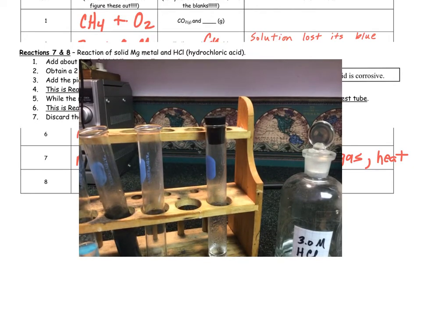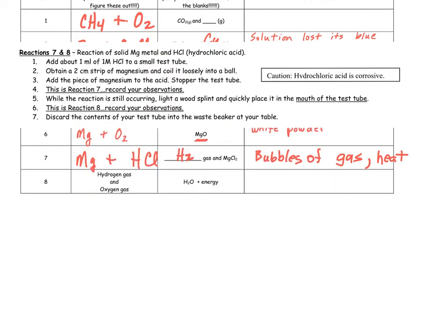Let's record some data. Now, that pop sound that you hear there is the hydrogen gas that was produced in reaction number 7 plus oxygen, so it burns. And what is produced? Water vapor, which we really can't tell, and energy, that's the ignition there. So we're going to write down ignition for an observation. It ignites, proving that it is hydrogen gas.